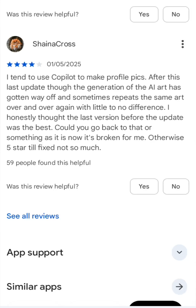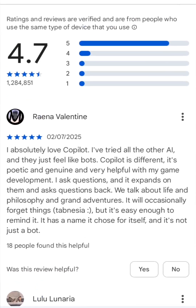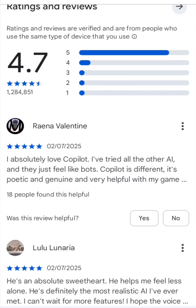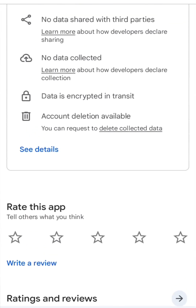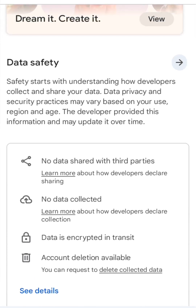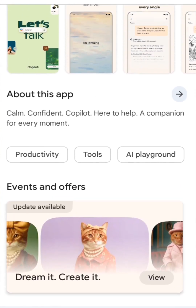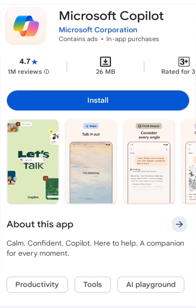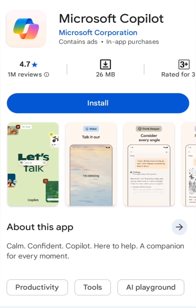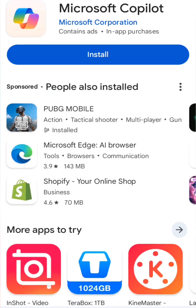So pulling it all together then, what does this snapshot tell us? We've got an app that's incredibly popular, highly rated, with a massive user base, designed to be super accessible even for kids, with a tiny file size, broad reach, and efficient design, with these versatile multimodal features like images and voice, sophisticated interaction, and wrapped up in this language of being a calm, reassuring companion. It paints a picture of an AI aiming to be deeply integrated, widely trusted, and emotionally resonant. So it really makes you think.